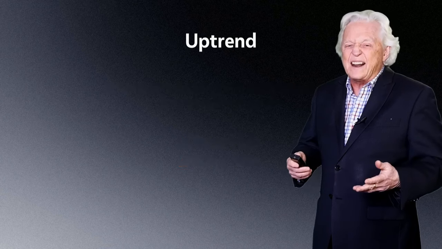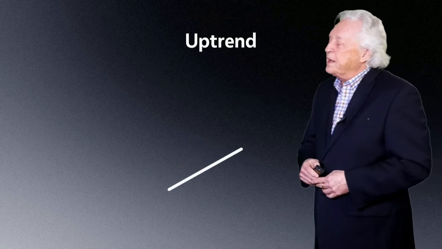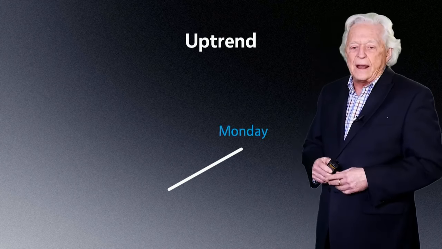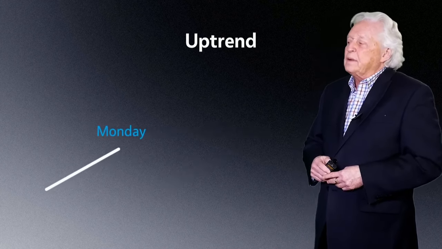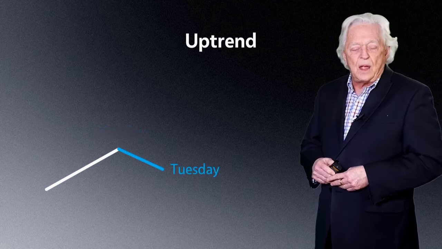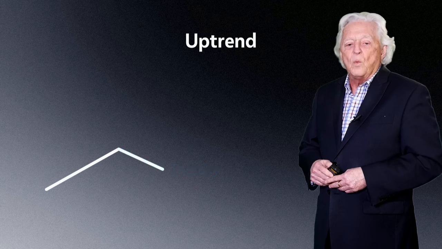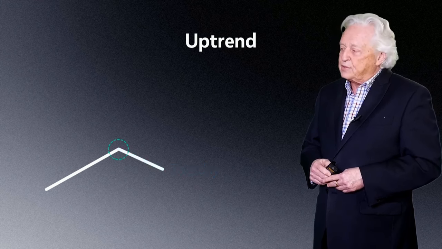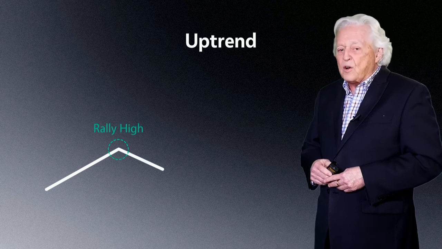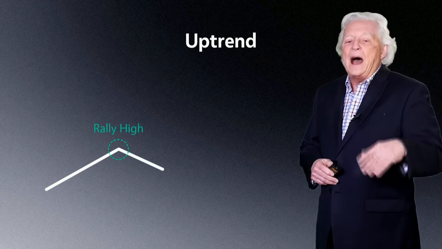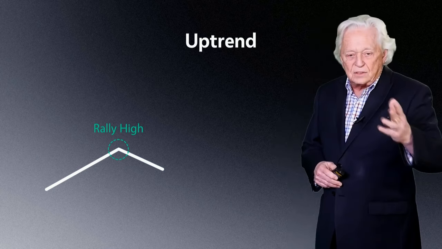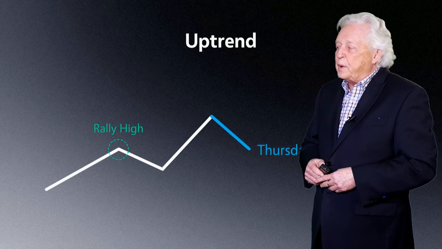But how do you see that on a chart, right? So let's assume we get a line coming up just this way. We'll call that Monday. So we had an up day on a Monday. Then the market, I'll move that over for you, slips back. And on Tuesday, we get the market coming down. What do we have right here? Well, we have an apex, I think you'd agree. And that apex is going to be what I call the rally high. Now, I'm using Monday and Tuesday. It could be a 5-minute bar chart, a 15, it doesn't matter. The concept is we have that.